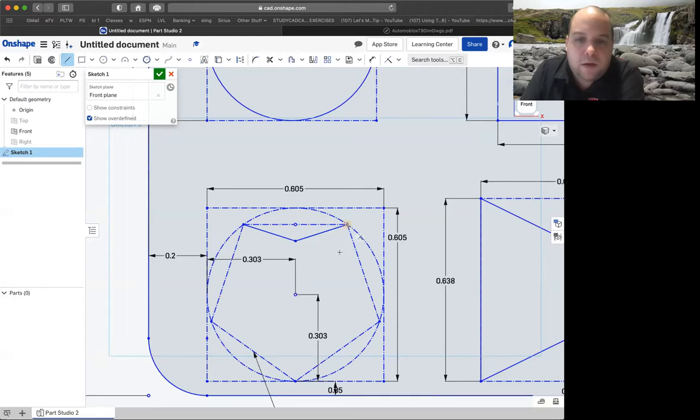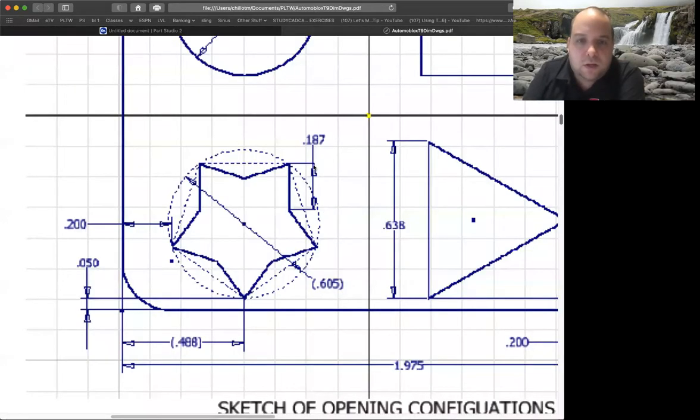From here, I bring this over till I get the box. I'm going to go ahead and pull this out. You want to make sure you're in the middle. Just start rotating out till it locks in. Now, I need 0.187. So I'm going to slide my mouse here until it says 187. How do I know that? Well, if we look back at the drawing here, it's 0.187. That's a dimension they give you. They never tell us how long this line is or this line. They don't tell you that. The one that's key is this one. Got to get that one right.